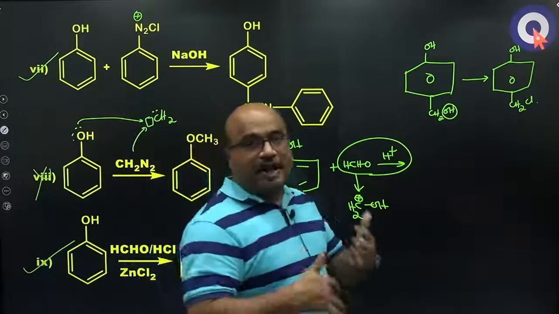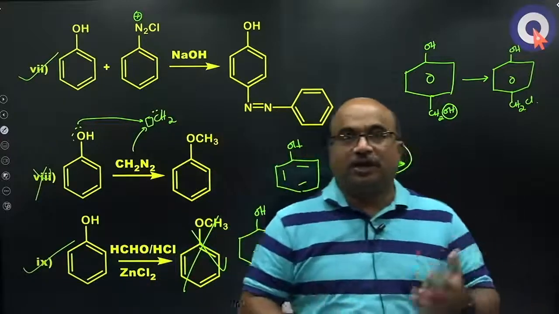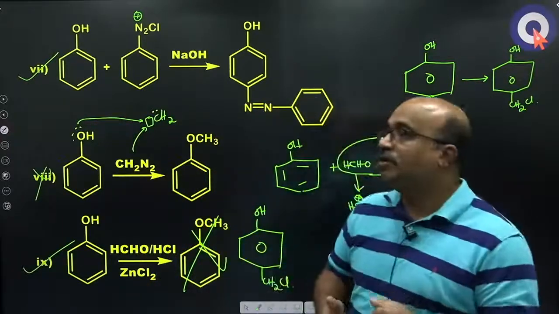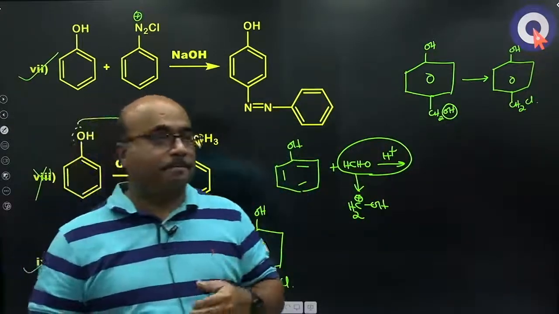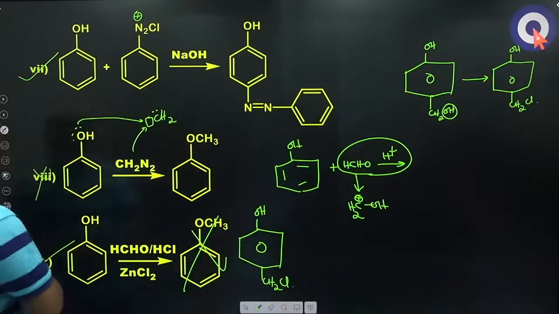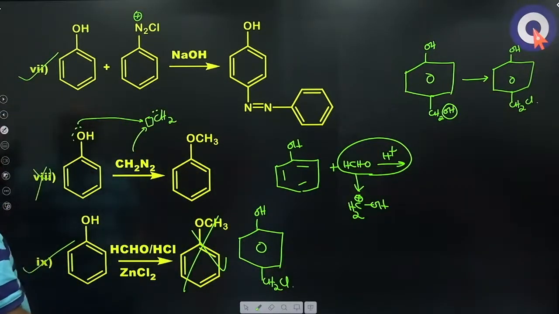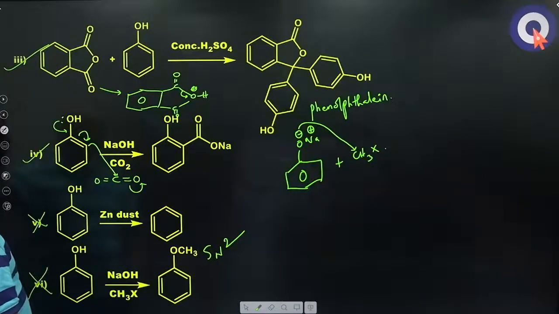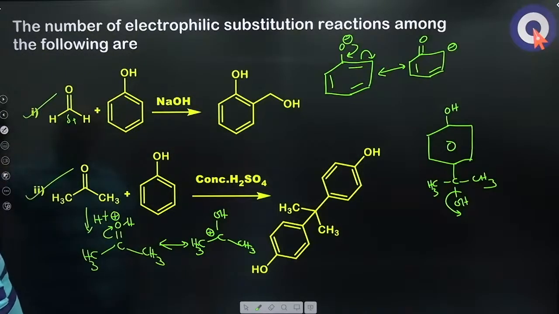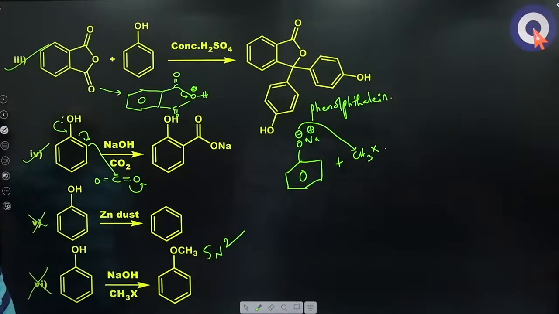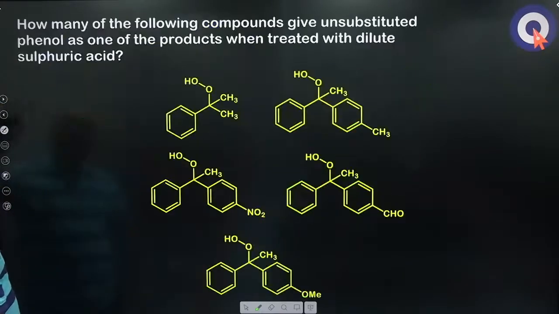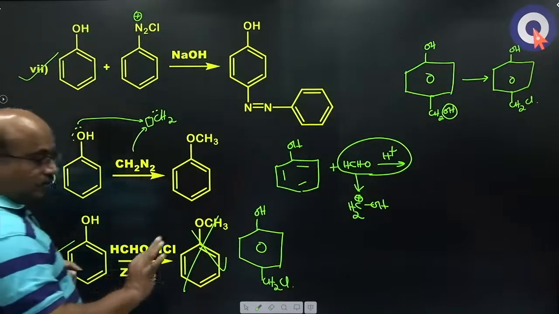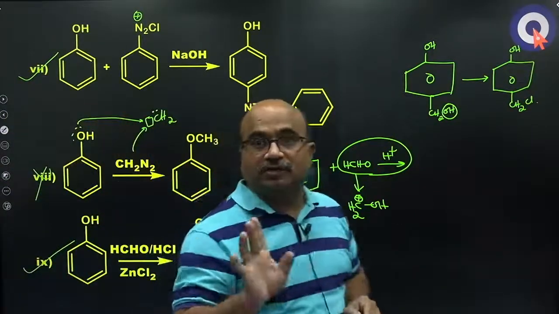So in each slide of the list, how many are electrophilic substitution reactions? We had 2, 1, 2, then something in the previous list. So here are these 2. Totally how many? 1, 2, then this 3 and 4, not 5 and 6, then 7 and 9. So this 8th one is also not electrophilic. That's it. We had totally 6 electrophilic substitution reactions.